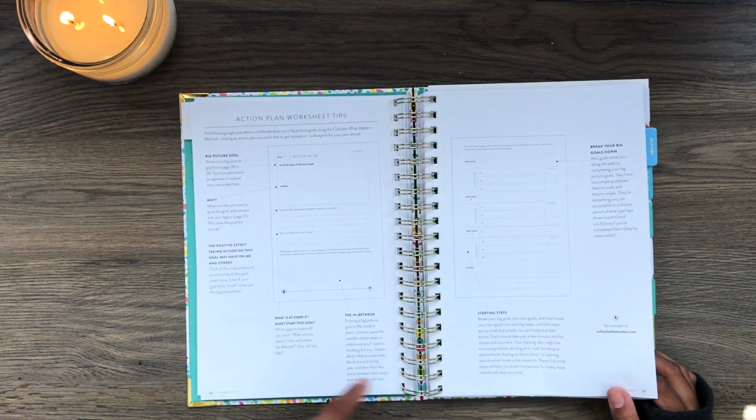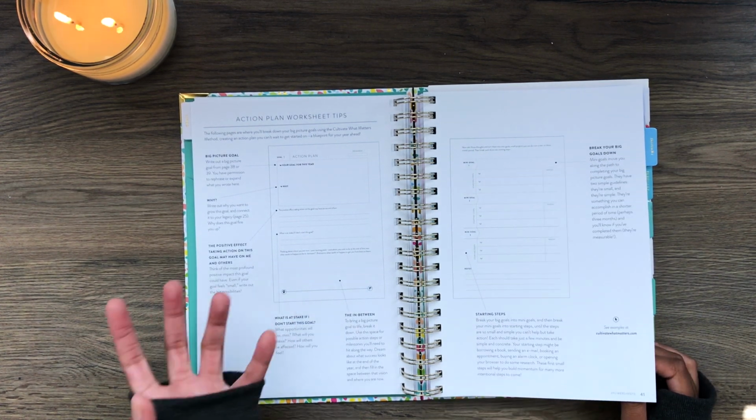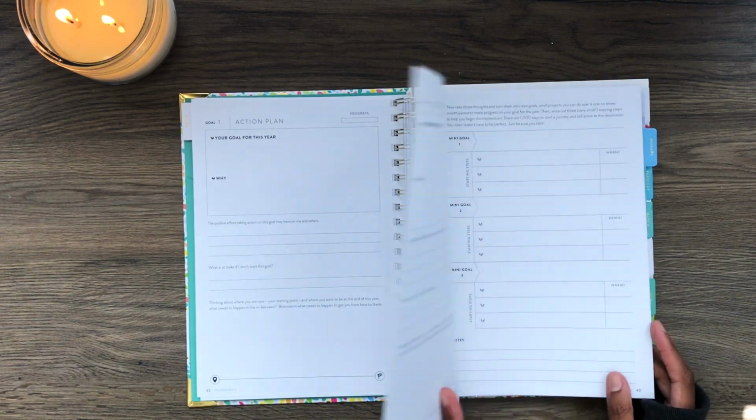And then this is how the action plan worksheets work. So you're going to take those 8 goals and you're going to start breaking them down and creating an action plan for each of those.